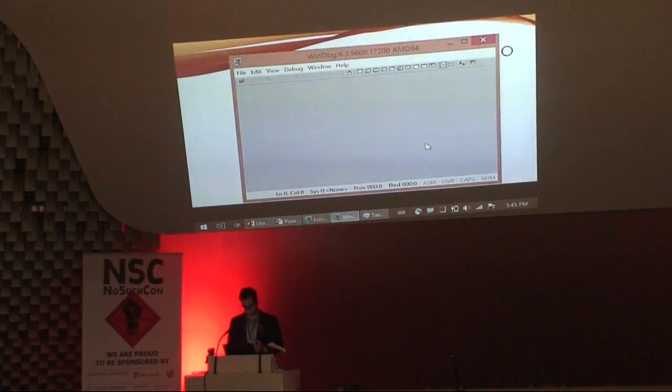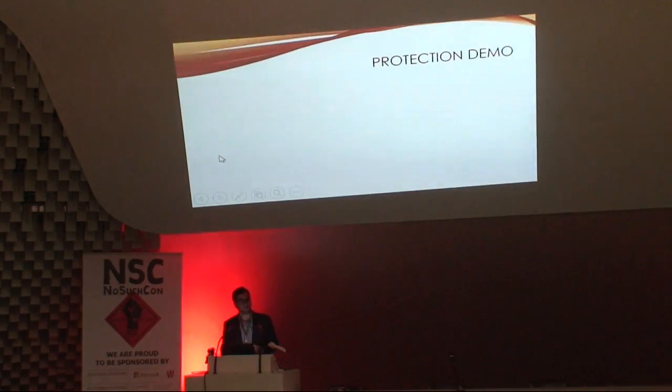Now all it would take for me is to go into the debugger and change the protection level of SMSS, and now I could attach to it with the debugger if I wanted to. Or I could change the protection level of WinDbg, lie and say that it's protected by Microsoft, and now I could also attach. So of course with a kernel debugger connection, you can break this, right? This is designed to prevent admins from doing things. But if you can load a driver, then you're home free.